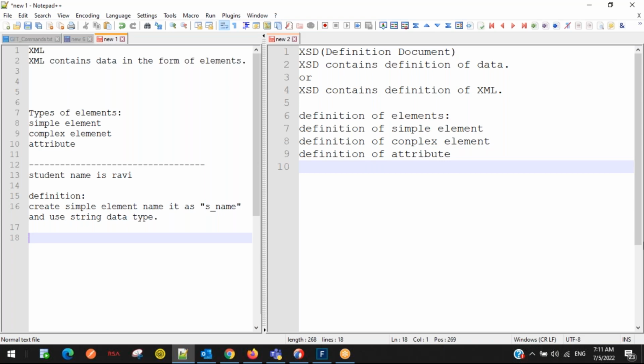Now if I want to create the XML by following the definition, can someone tell me how to prepare the XML? Yes, the s_name element.